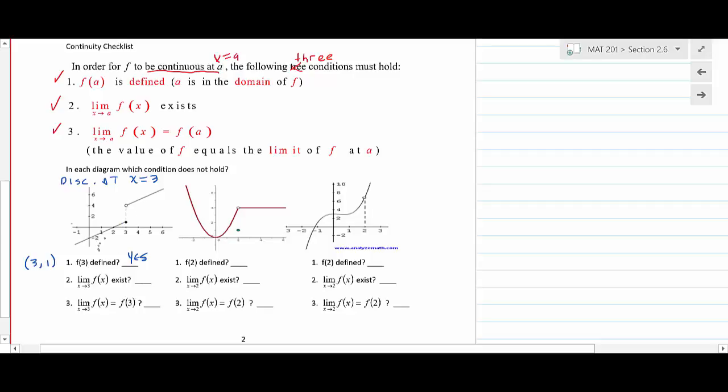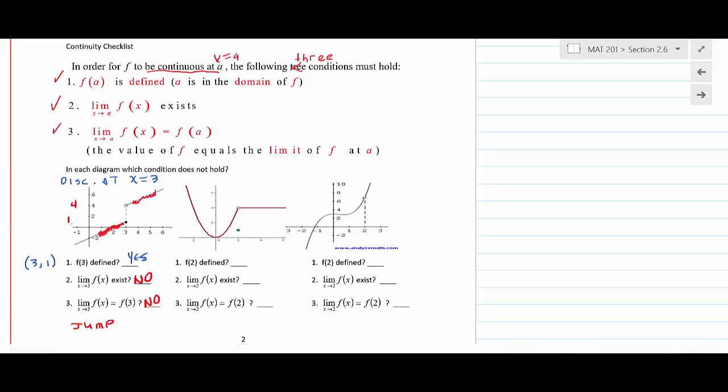Next question is, does the limit exist? That's the problem. If you did a left-hand limit, as you close in, you would see that the left-hand limit approaches 1. And the right-hand limit, as we're going from the right, seems to be approaching 4. They're approaching different places, so that means no. Since the limit doesn't exist, condition 3 wouldn't hold either because you don't have a limit. When you have a break in the graph like a jump like that, we usually call that a jump discontinuity. It's because the limit does not exist.